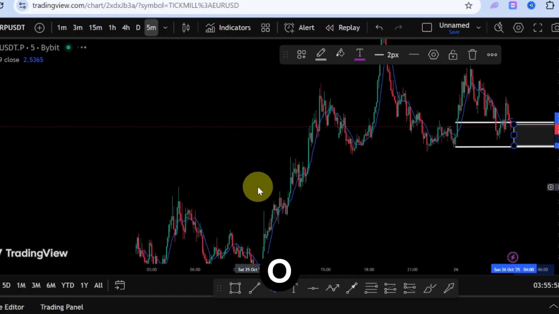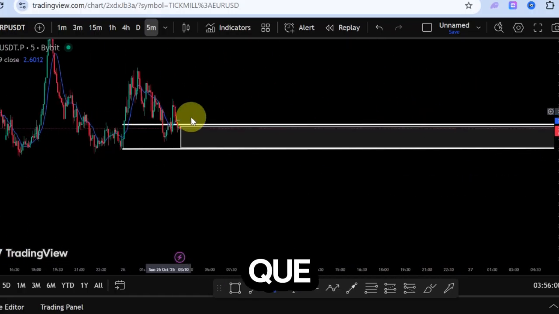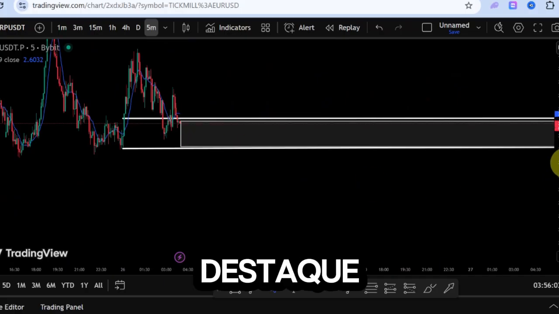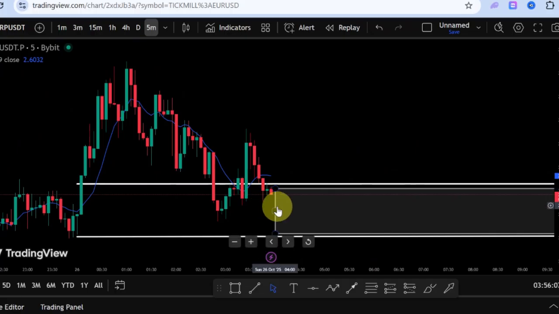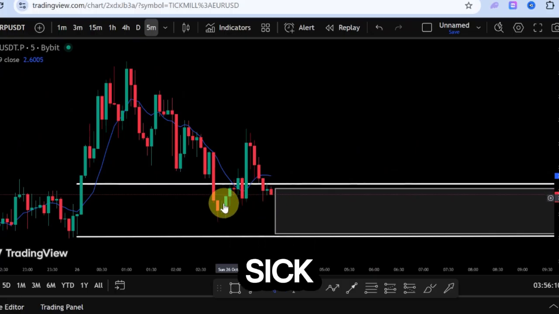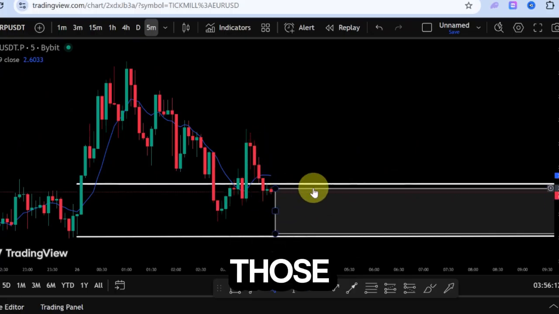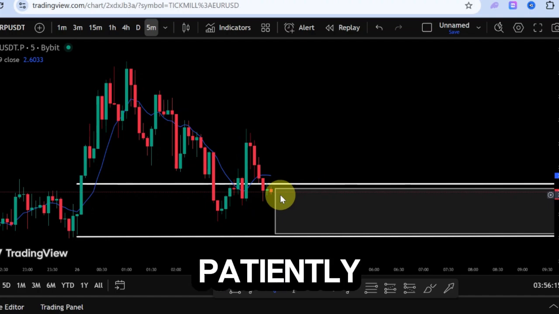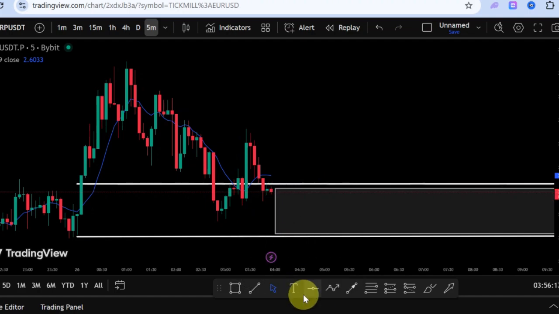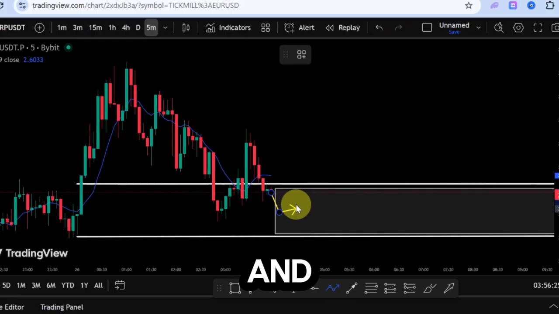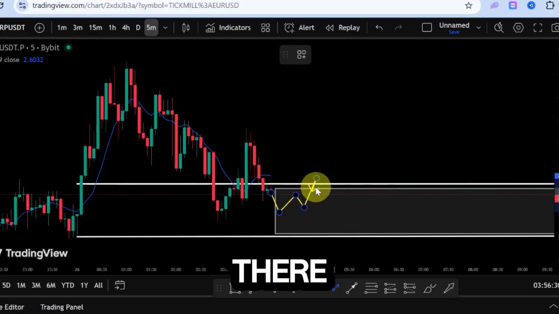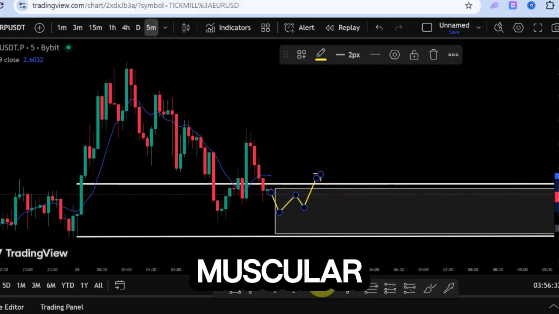And on the 5 minute time frame, what can we see? I see that our price is kind of trending in this particular place. Let me just zoom out for everybody to see. See this region, this is the candlestick which faces this particular region. So we have to wait patiently for an opportunity for us to sell. In this case, when we see a trend where price retraces to this region and tries to change character, then we can consider entry into this particular market.